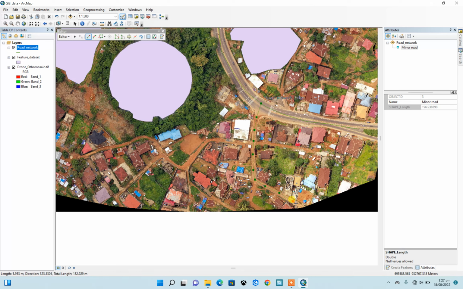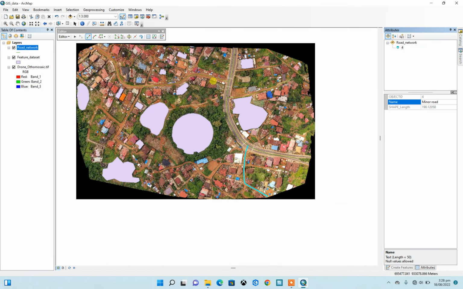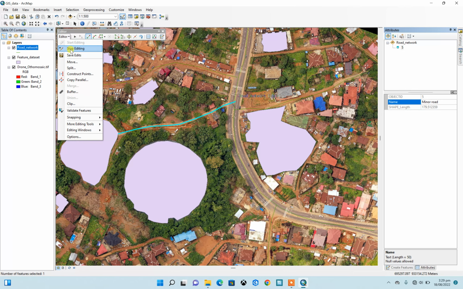Double click. Minor road. There's a road coming into the treatment plant through the reservoir. Minor road. Let's stop here. When finished, we click on Stop Editing and Save.